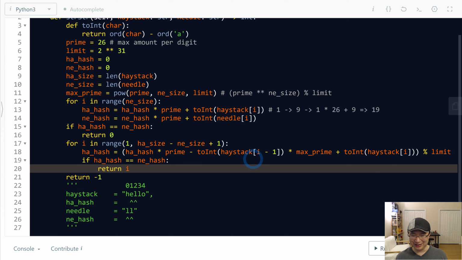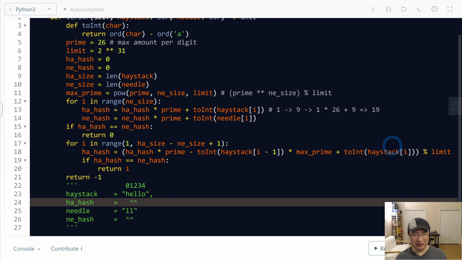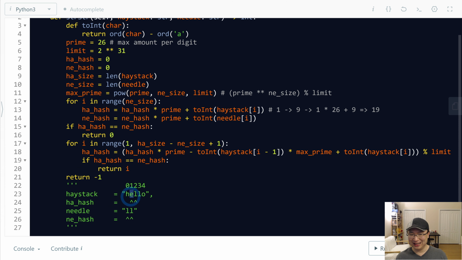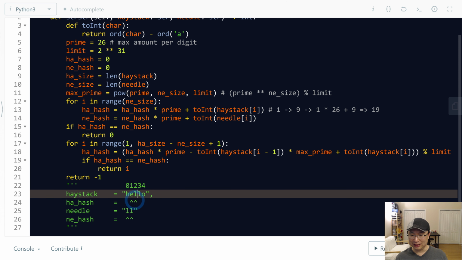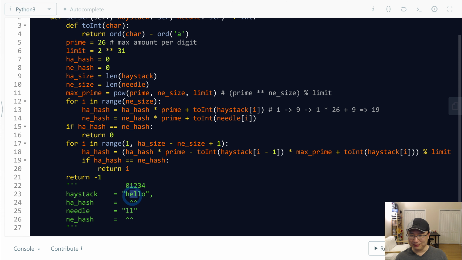Let's check this one. So this time we need to add this one, right? So if the I is only E, this is nothing, right? So how are we going to do it? This one is the length minus 1, because E plus needle is here, so this minus 1 is here. This will be looking for.